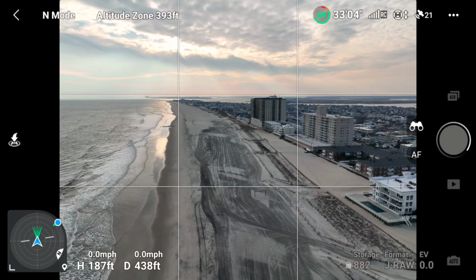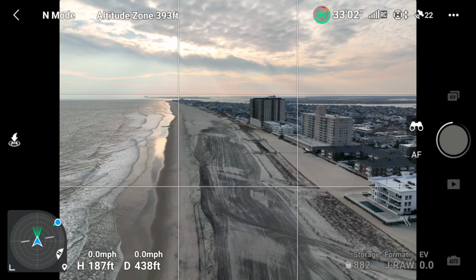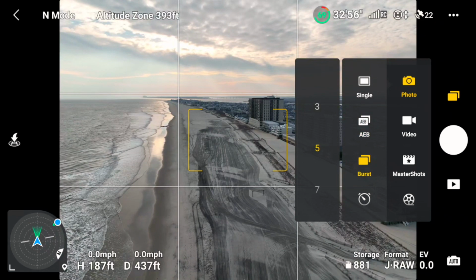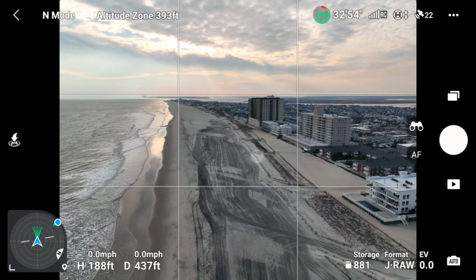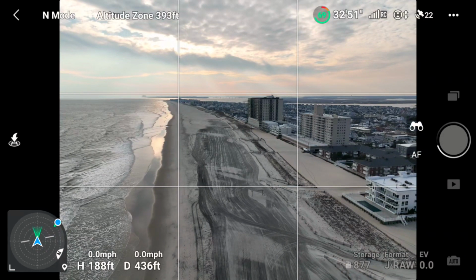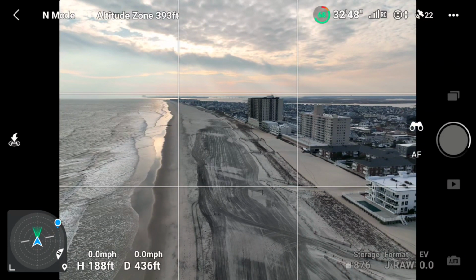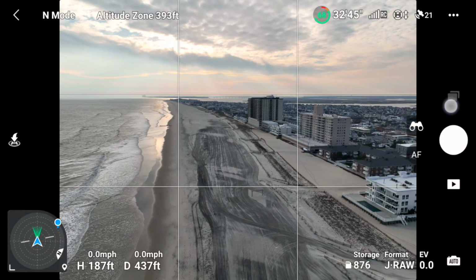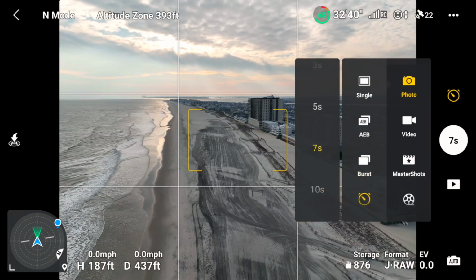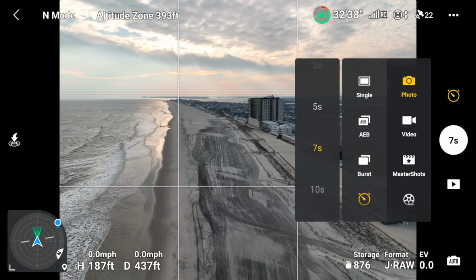And then you can go to the burst mode here, which takes a burst of photos. Well, here we go, the burst. Now we're going to take 5 bursts. So what this would be good for, if you had fast-moving action in your video, you didn't know exactly when you needed to click the thing, you just have a burst of photos and you'll get the action one way or another. You see you can go all the way up to like 10 seconds there.